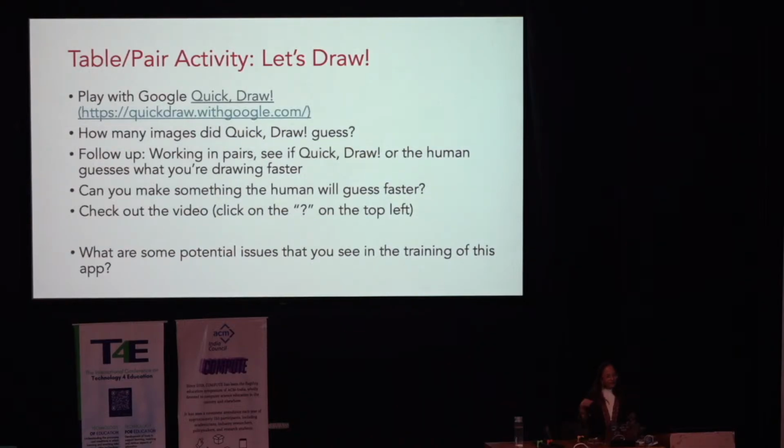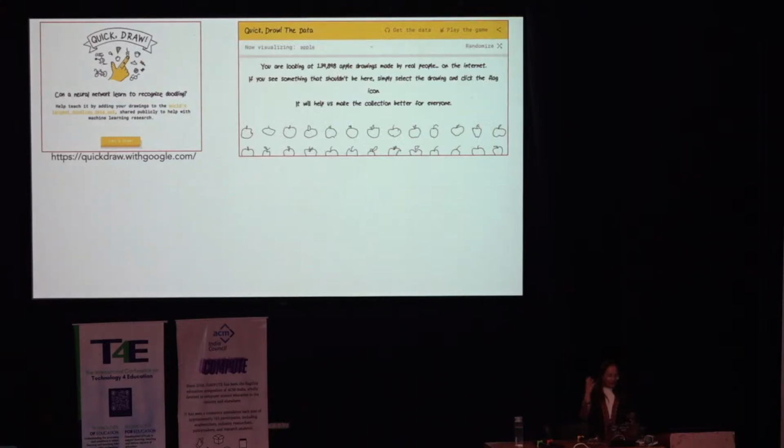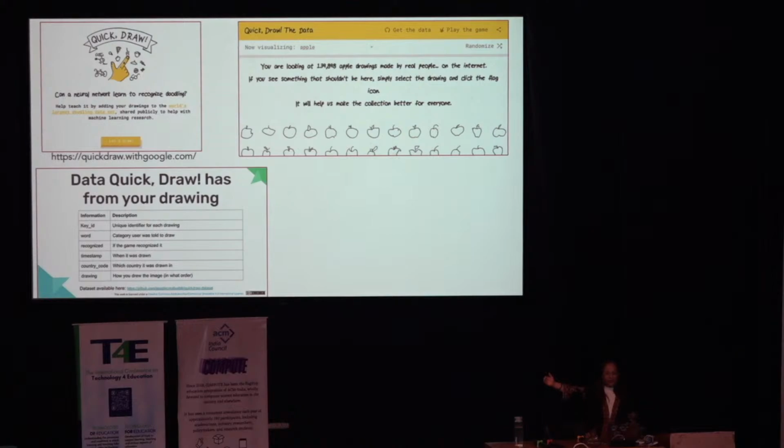So there are tools, very fun, interesting games where students can understand data. There's this app called Quick Draw. I don't know if you all have played with it, Quick Draw from Google, a very fun activity, and there's a great video that accompanies it that students can learn from. So they play with it, they see how thousands of images went into training this model. Then we go to the GitHub pages and see what data was collected by Google. And people didn't even know that all this data was being captured.